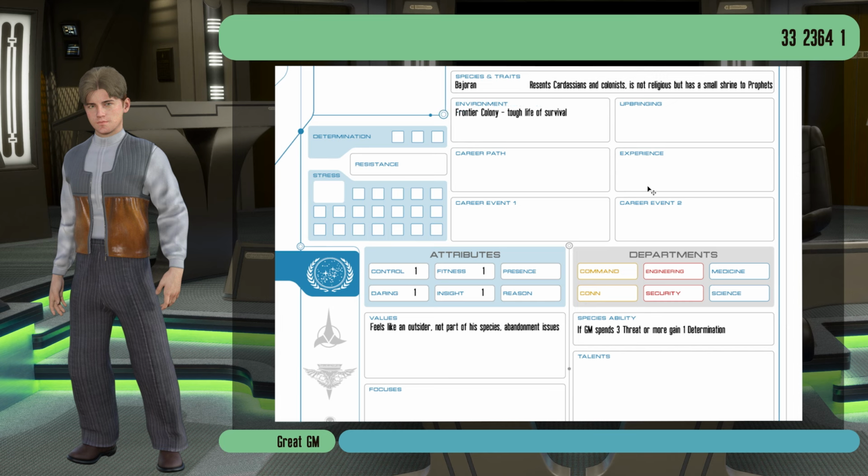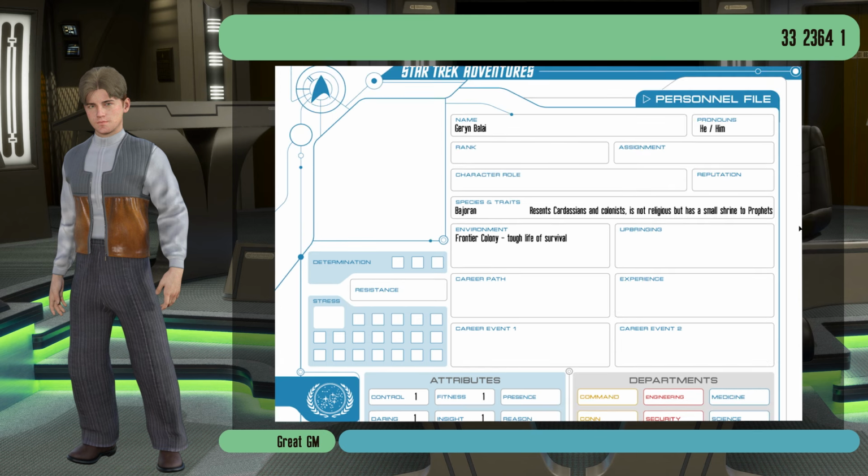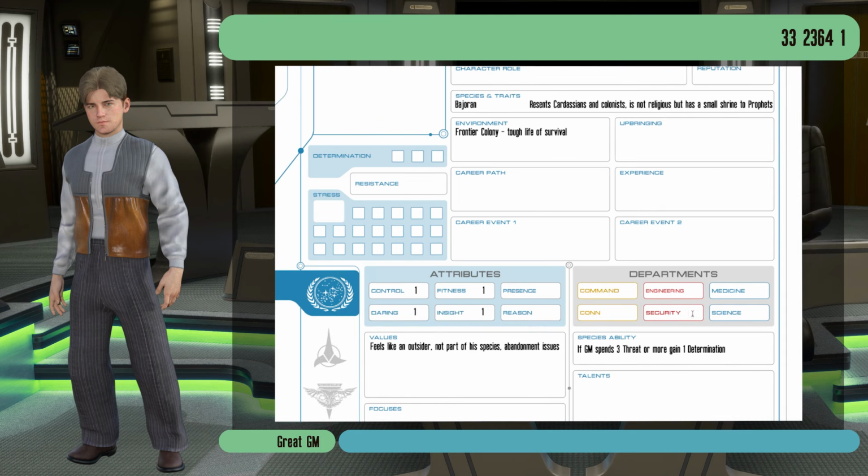We can also give it a name. I can go and look into the star charts and see what planets are nearby. I can chat to the GM, see what I should add in there as well. So there's lots of things that I can do with that. Finally, we can choose a department. So the department, it says choose one. Either command, security, or medicine, and increase it by 1. Let's do security because we said it was a tough life of survival. So that's a 1 there.